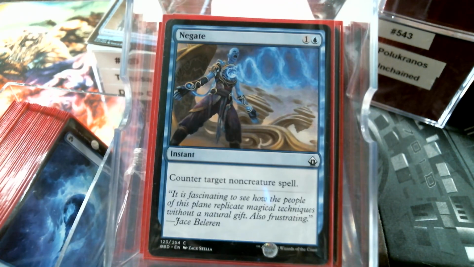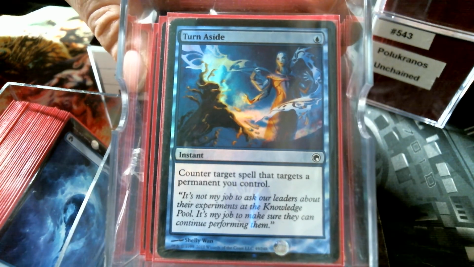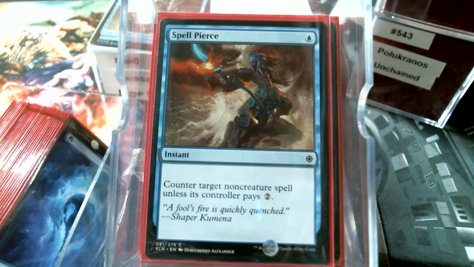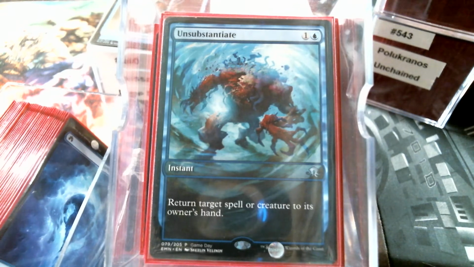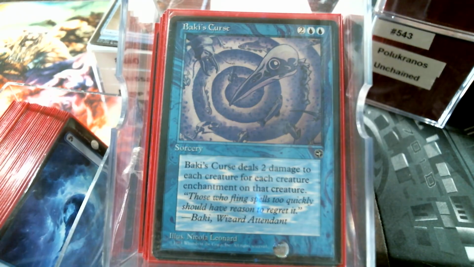Negate. I think Turn Aside doesn't see as much play. I don't play it as much as I probably should. Because generally, yeah, it doesn't cover global effects. But it counters a lot of stuff that would bother you. Spell Pierce. People want that value. They tap out all the time. I do too. Sleep. Unsubstantiate. Memory Lapse. But let's look at Becky's Curse.